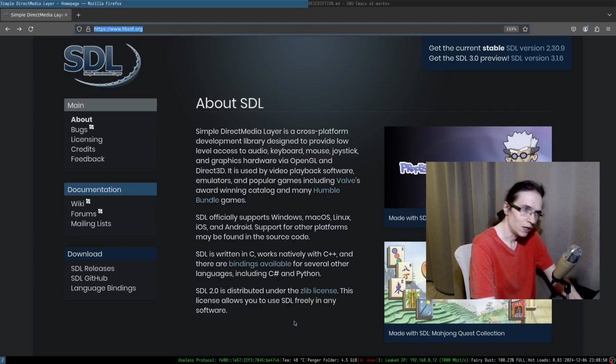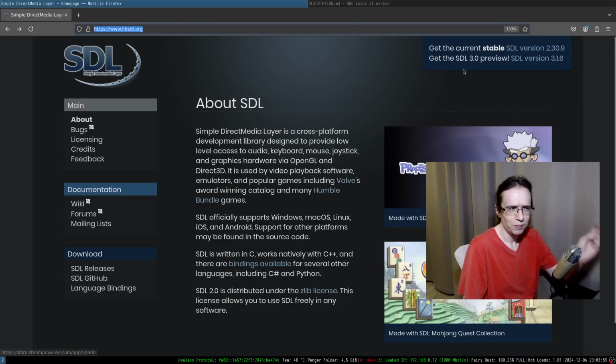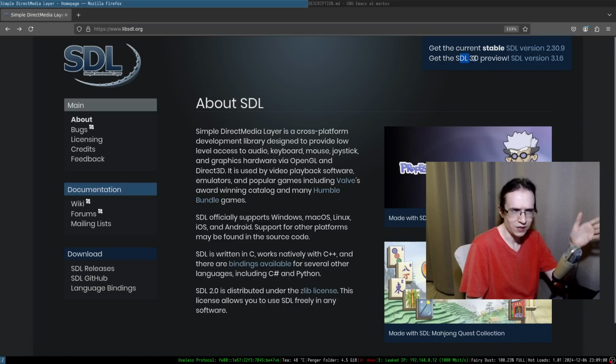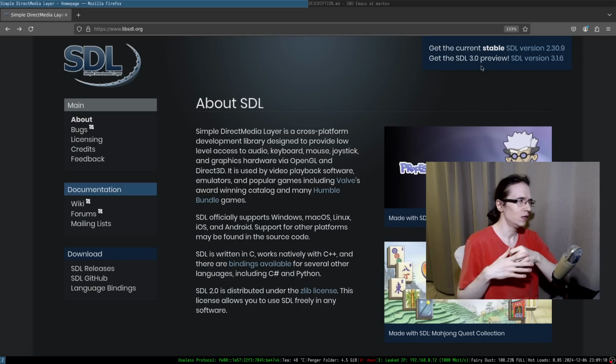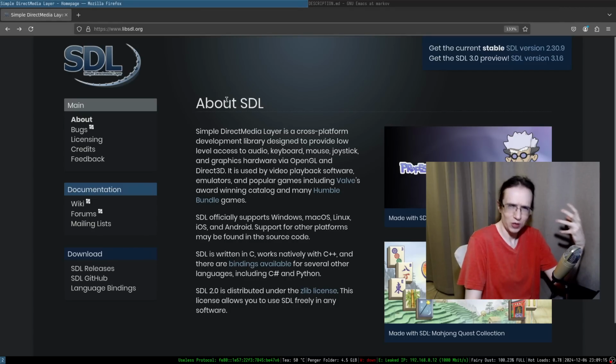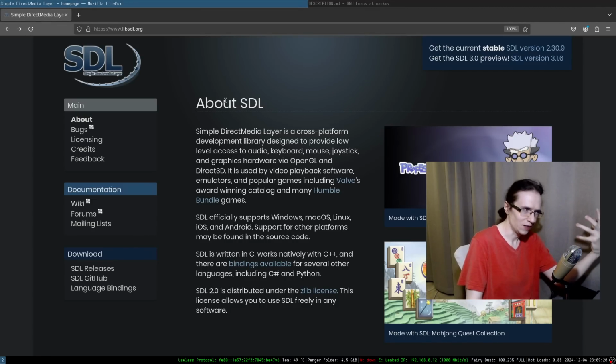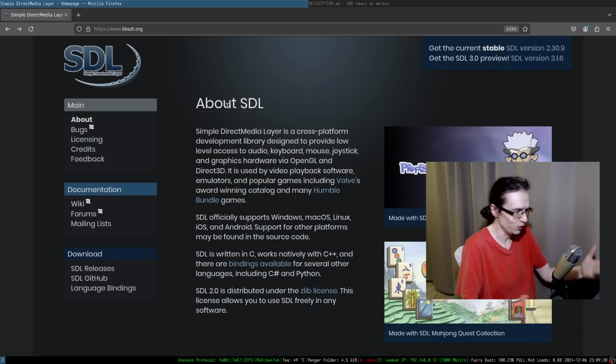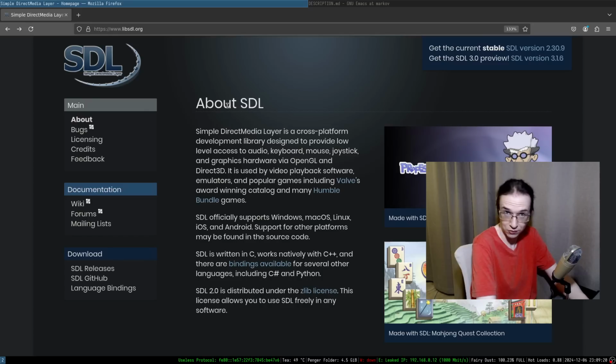Anyway, for quite some time, the developers of SDL were working on SDL3. The main version was SDL2, and now they're working on SDL3, and it's not out yet. It's in a pre-release state, and it's been like that for quite some time already. I'm patiently waiting until it comes out. I'm not sure if it will come out before Half-Life 3, but eventually it will come out.